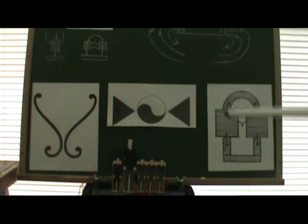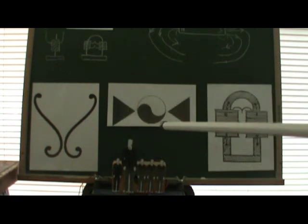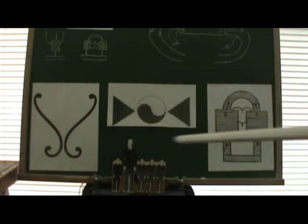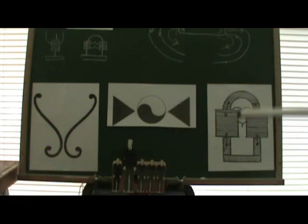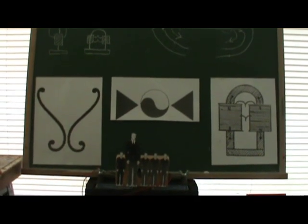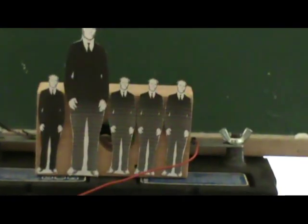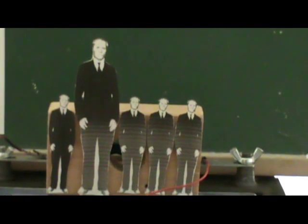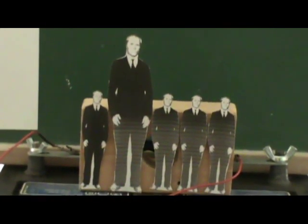But I'm going to continue working with this and testing. I have other ideas in doing and setting up these videos, these demos. I had other ideas from before getting into that toroid idea that I wanted to do. And I'm going to be working on these things. I have a bigger piece of iron that I'm going to bend and try that as well. So there you go. Wanted to share that with you and see what you guys think. And I hope I showed it in a way that distinguishes this effect from the others.